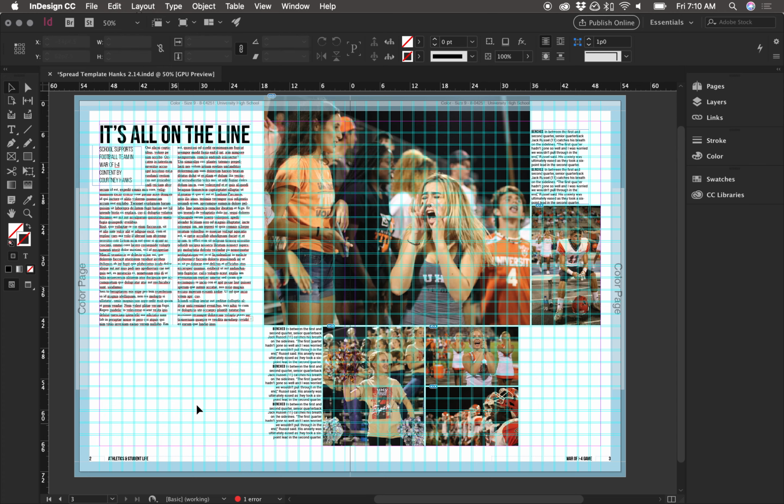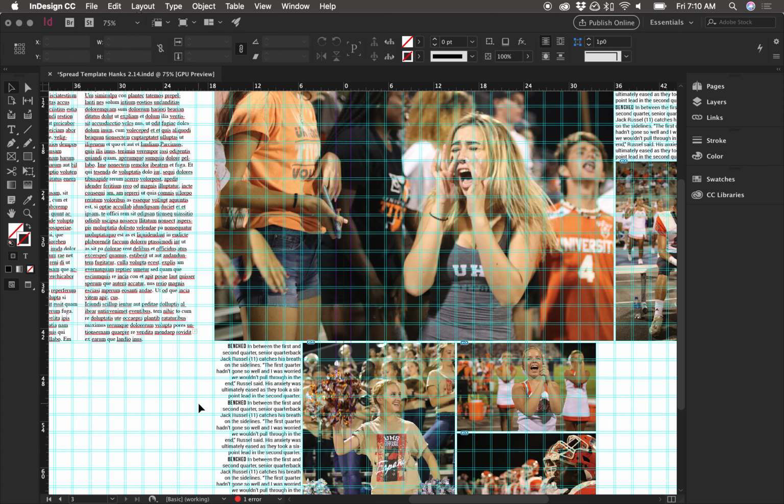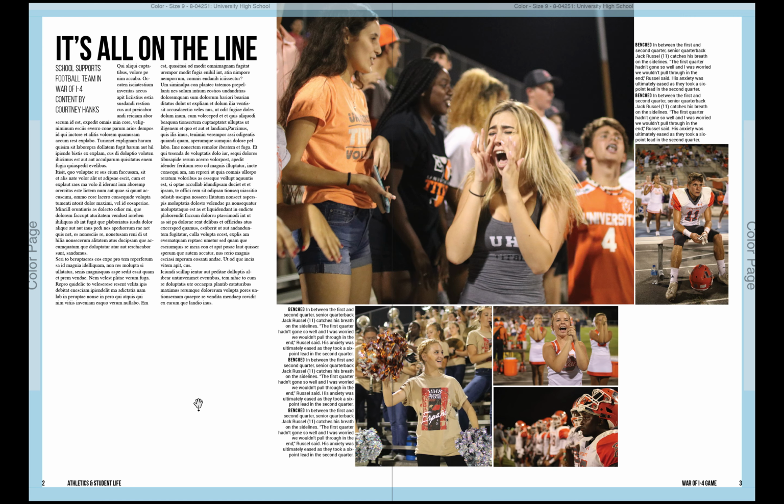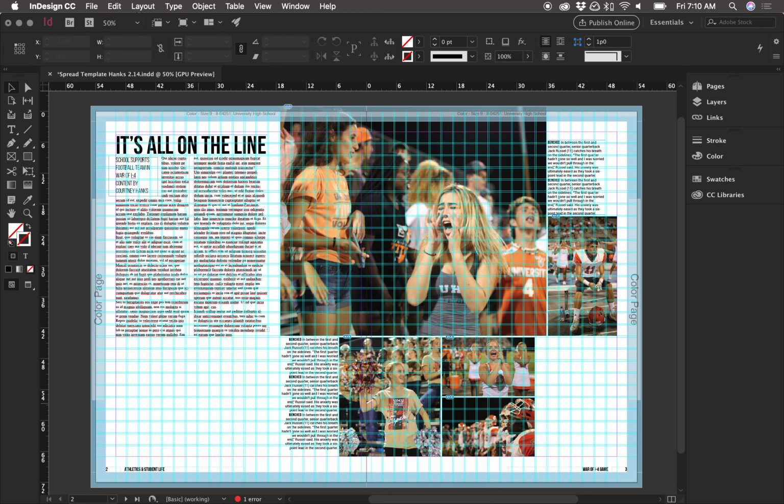So remember that you can command plus to zoom in, command minus to zoom out. If you hit the shift W key on the old computers, that will bring you into print view, which you can hit shift W to get back out of that. If you're on the new computers, I believe it's the F key on the 2019 InDesign. But yeah, so those are most of them.